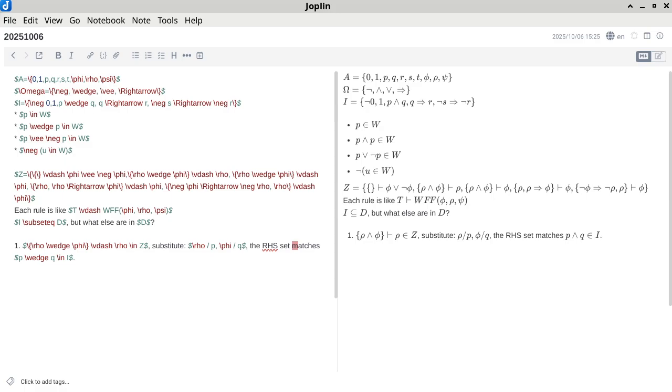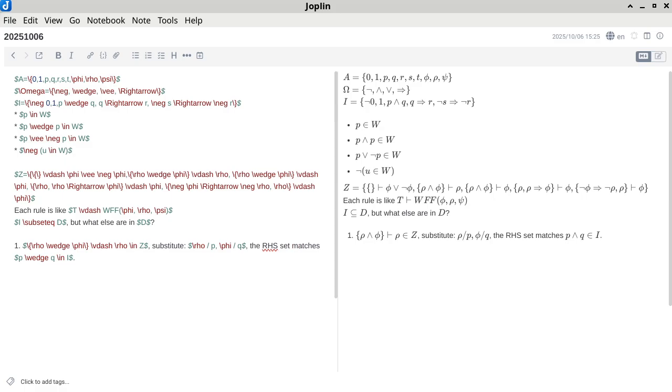We'll just pause right here and make sure that we understand everything up to this point. We have a specific rule in Zeta. It says we have placeholders. The placeholders are rho and phi in this particular case. We're not using the third Greek letter. It's okay to use only one or two instead of all three. What this pattern is saying inside the set is, I'm just looking for a conjunction. That's all I'm looking for.